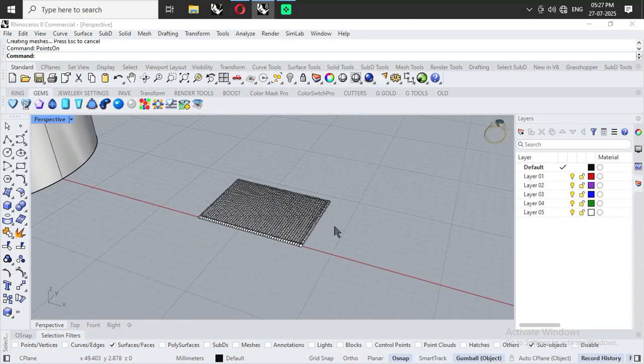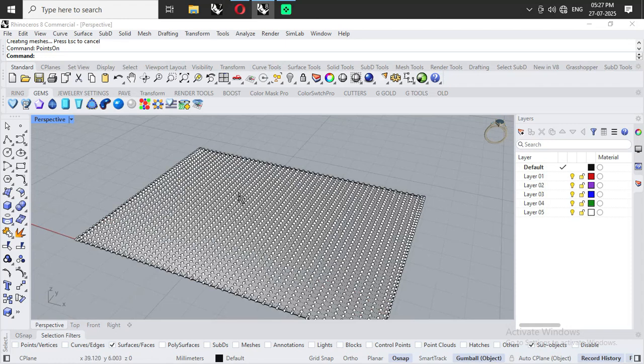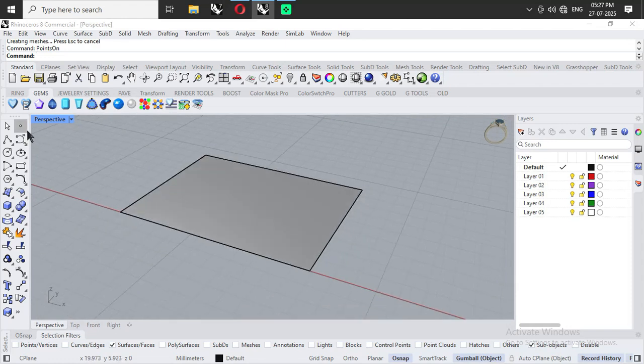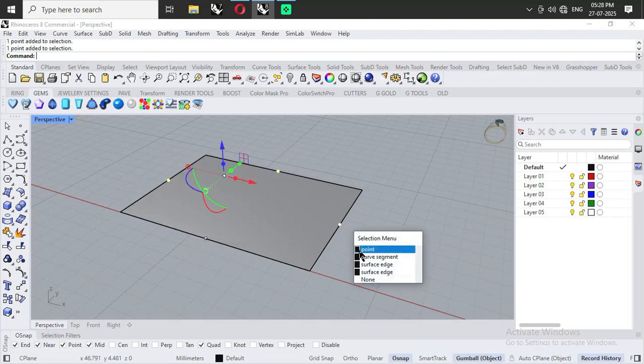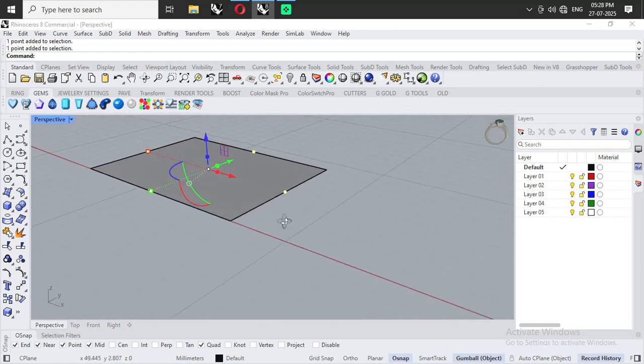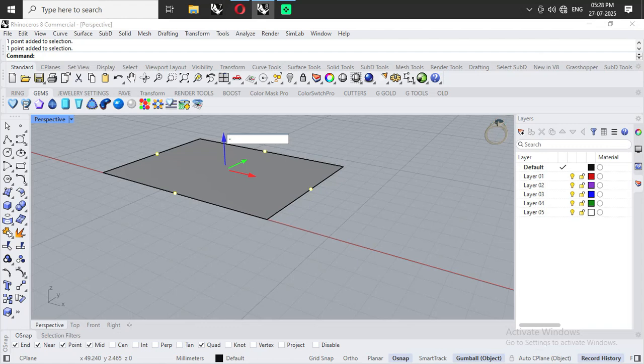Now we need to define 4 points for modification of the whole surface. So we will add 4 points at the middle of the surface, meaning for creation of the middle surface curve. We will add midpoints there. Now select those points. You need to understand the subdivision selection method, but for right now, we need to use this normal method for selecting points. That's why we have used the OSnap option. Now offset them. Don't create another copy of the points. Move the original points by a specific distance of 3.5.